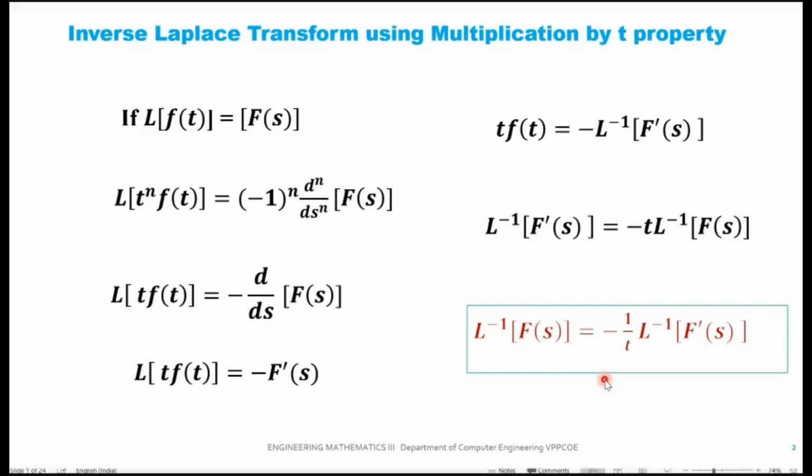Similarly, cot inverse का derivative is minus 1 upon 1 plus s square. That is also a standard form. Log का derivative 1 upon s. So when you differentiate log, tan inverse and cot inverse functions, we get the answer in the standard form. So we can easily calculate L inverse of that function. Okay, so make note of this property. This we have derived from L of t f of t as minus f dash of s. Normally we have used d by ds. So मैंने d by ds को f dash of s लिख दिया. Any doubt in this property, clear? How did we get L inverse of f of s is equal to?